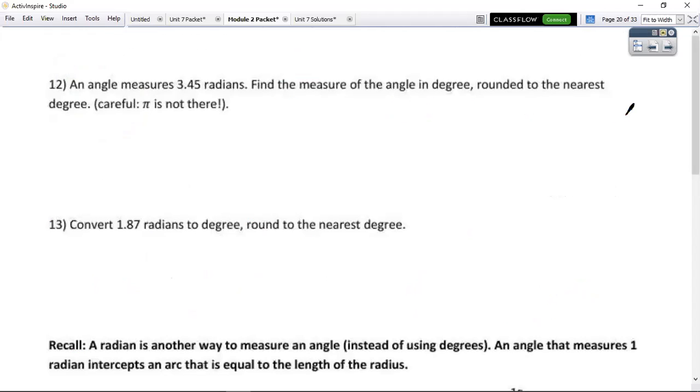All right, so right on over. Now what you're going to notice next is that the pi is not there. So I have an angle measure of 3.45 radians and I want to find it in degrees. I'm going to do the same thing. I am in radians, so on my formula sheet, I want to find where it says radians. It's the same section we were just using. So you're going to go times 180 divided by pi. And this time, you're actually going to round this off.